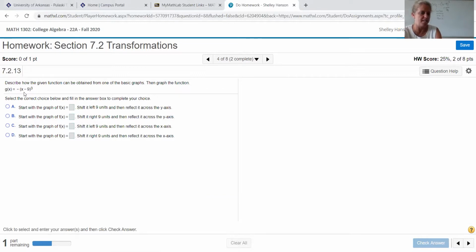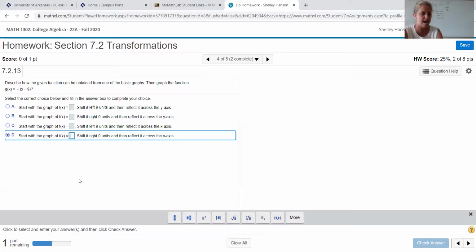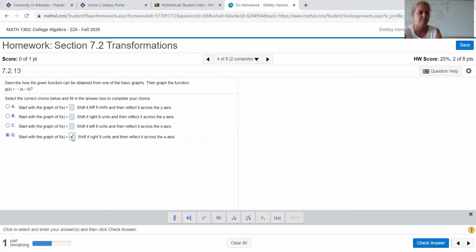Choose the one that says shift it right 9, and then reflect it across the x-axis, not the y-axis, but the x-axis. This bottom one right here says shift it to the right 9 and then reflect it across the x. So I'm going to choose that one, type in my x, go down here for my little exponent button, and put in 3. So x cubed, shift it right 9, and reflect it across the x.